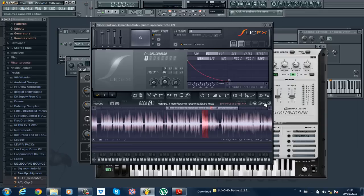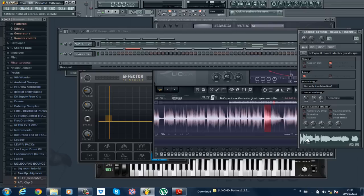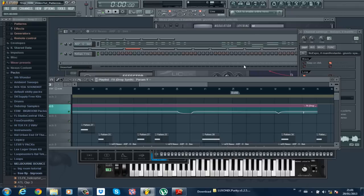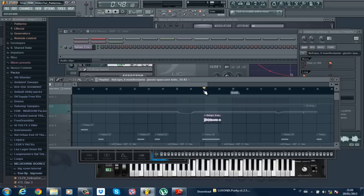There we go. And then to just add this to whatever the playlist or anything you want, you can just click on this and then keep it clicked, and this will actually take this sample, and then you can just drop it in, and then this is what it actually does. Then you have the sample by itself, and then you can drag that sample in here. So you just go like this, drop this here, and you have it right here. There we go. And this is how it plays by itself.